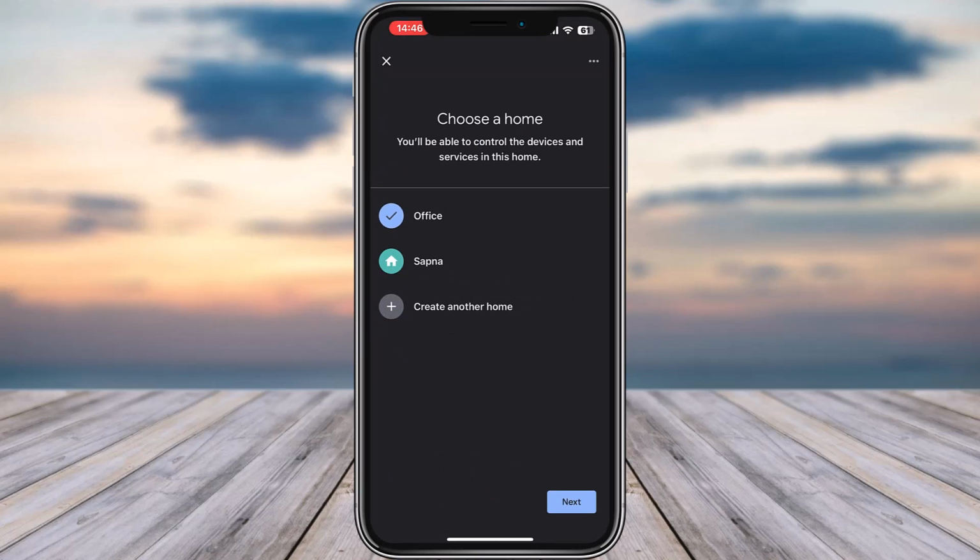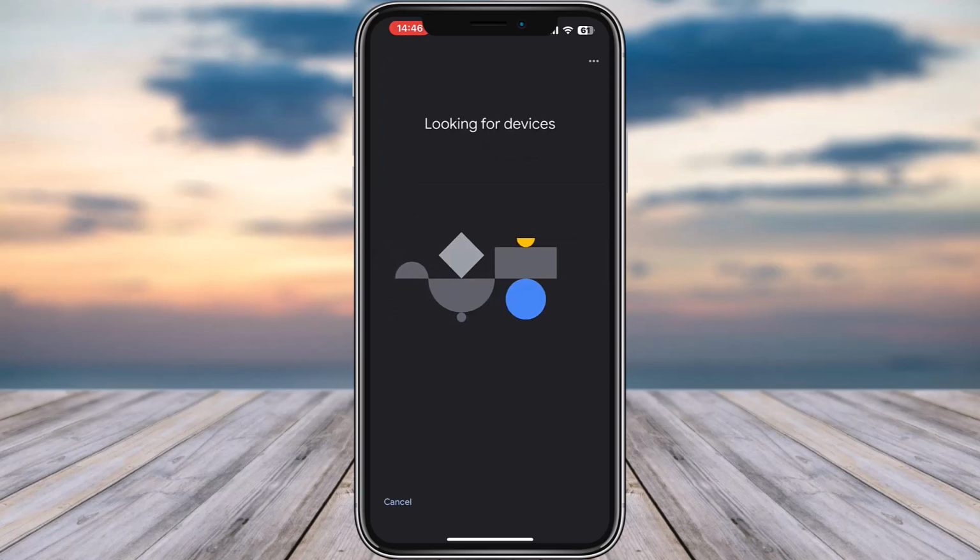choose a home if you have created one already. If you haven't, simply set up a home. Now once you have done so, choose the one and then tap on the Next option.